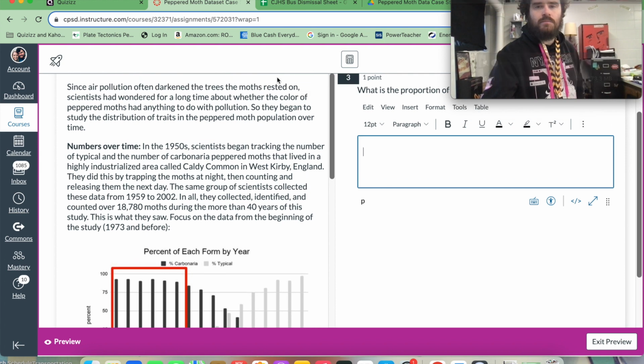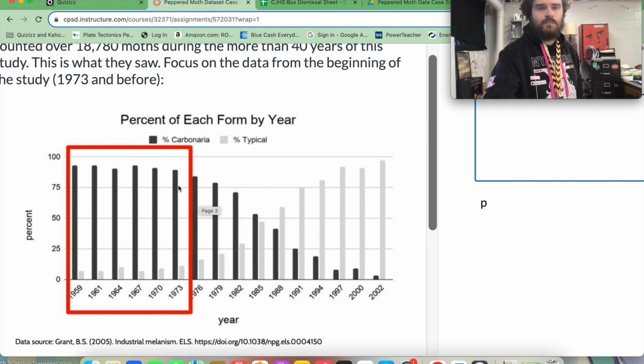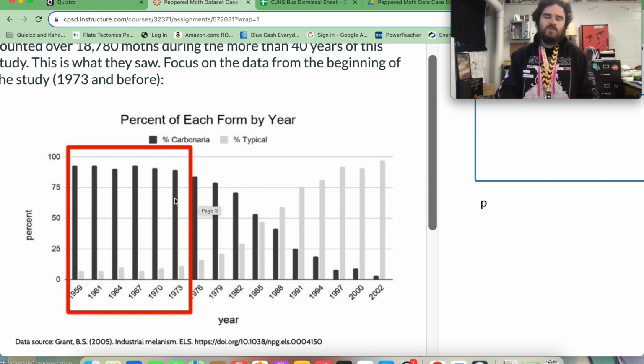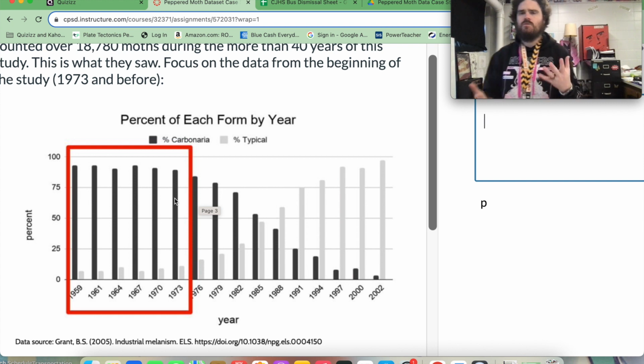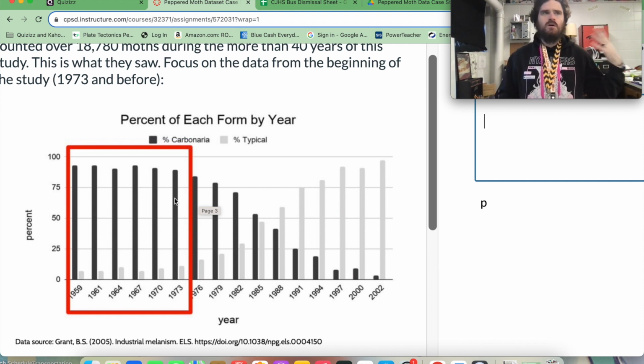So first of all, we can zoom in on this graph by 1973. It asks for the proportion. I don't know if y'all know what a proportion is, but you've probably heard it in math. Somebody yesterday compared it to like a sum almost. A proportion is kind of a comparison, like two numbers that relate to each other. I think of them almost like you add them together to make one thing. So our proportion would be the number of light moths we have versus the number of dark moths. In order to find that, we need to read the graph.